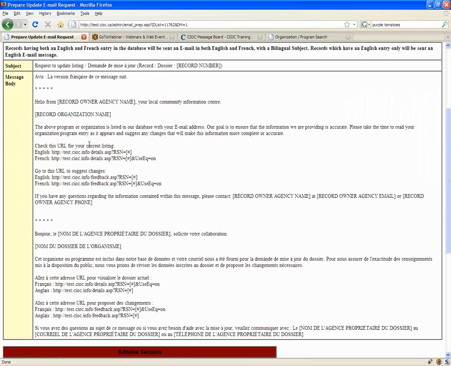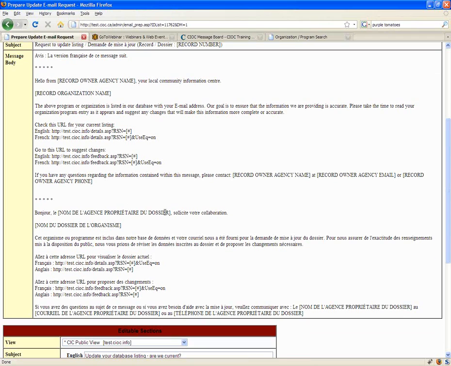If it is an English-only record, your request will be in English only. Anything that you see in this template here that is in square brackets indicates that the software is going to automatically fill in some of that information for you.